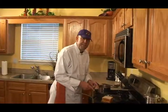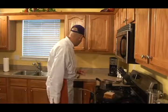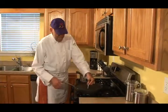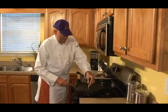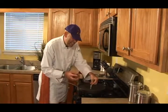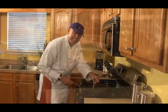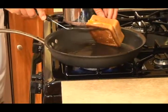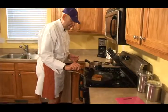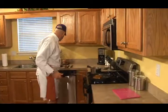Now here's what we're going to do. Because this is cheddar cheese and it's a harder cheese, it needs a little help melting, so we're going back to the top of the pan again and put it up here. And that way, and I'm actually squashing that Texas toast down, all of that bacon that's on there will get into that cheese and just get all moved up and tasty and delicious. Let's check it. That's gorgeous. Watch this. Over. Oh man, got a little bacon out of there. Let's go back for the top again here. Here we go.